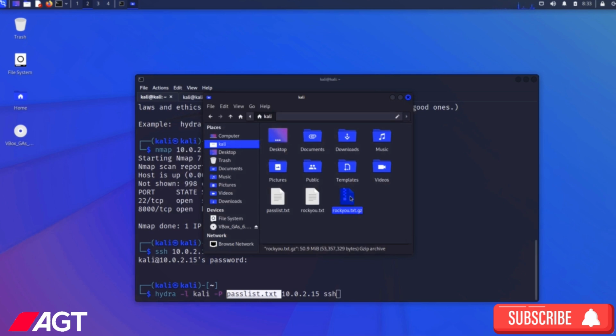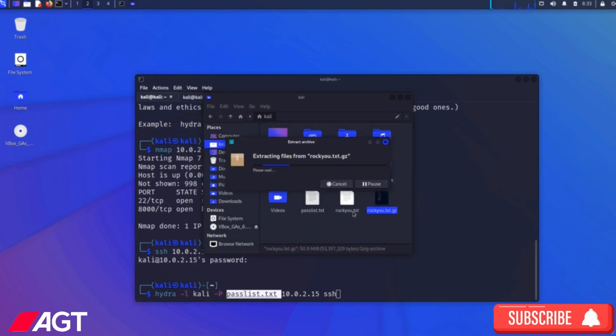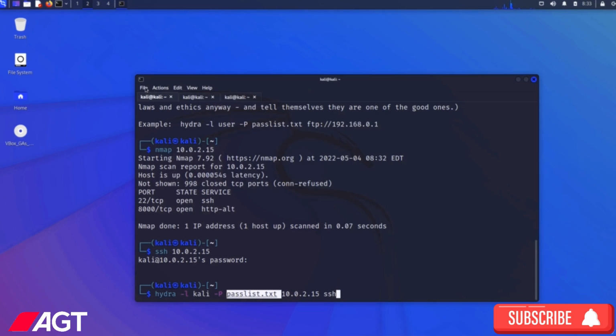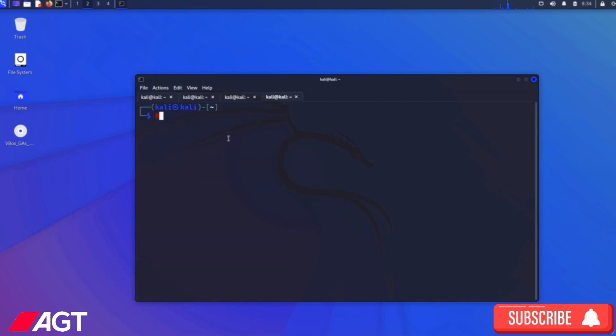You see I already did that. Right click and extract here. It will extract the password list, rockyou.txt. And rockyou.txt is just a huge password list, so I'm not going to click on it because you'll see this is a really huge list of passwords of 100 megabytes, or 133. But I can just show you the part of that list.